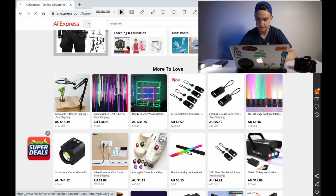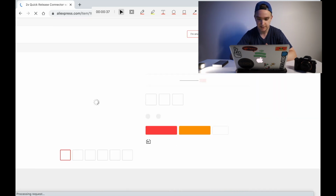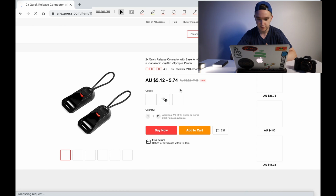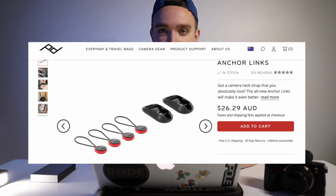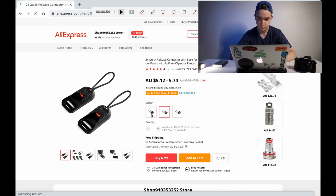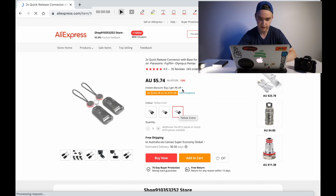They look exactly like the Peak Design anchor links. So I think that's really interesting that they're selling them on AliExpress, and they're like $5. The Peak Design ones go for about $30–40. Probably a little bit more than that, realistically speaking. So I think it'd be interesting to give them a try out.